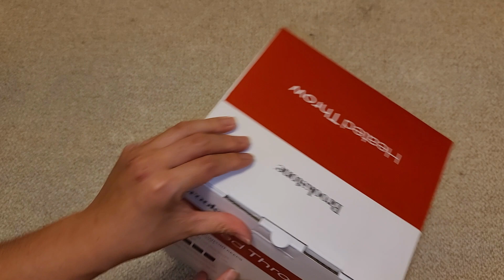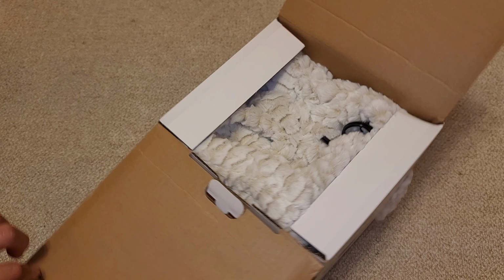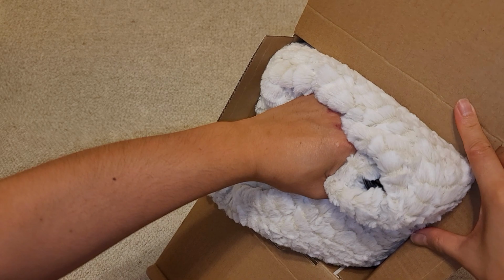Okay, so you open it. There's this little tab that you can pull out. Let me just lift this up. I have the camera in front of me, so it's a little difficult to do this. Okay, comes like this. Get that piece of paper out. I'm trying to pull this out and keep it all intact. This is actually for my brother because he usually gets cold. I don't really get cold. So this is an early Christmas gift, I guess.